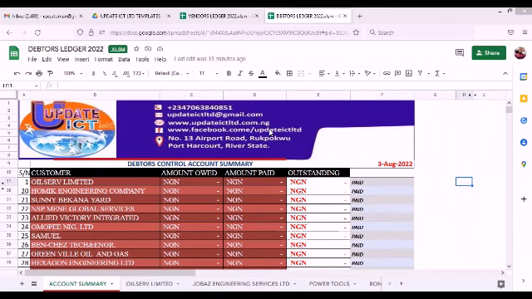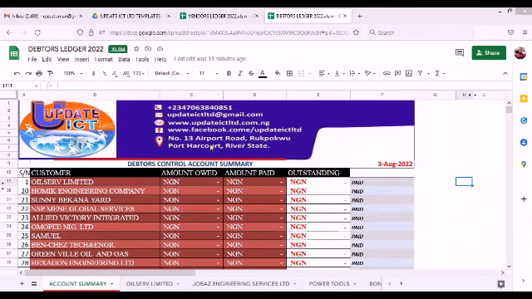So in that case, they will need to know how much they are owing others and how much they are being owed, which is the importance of this debtors control account and creditors control account.